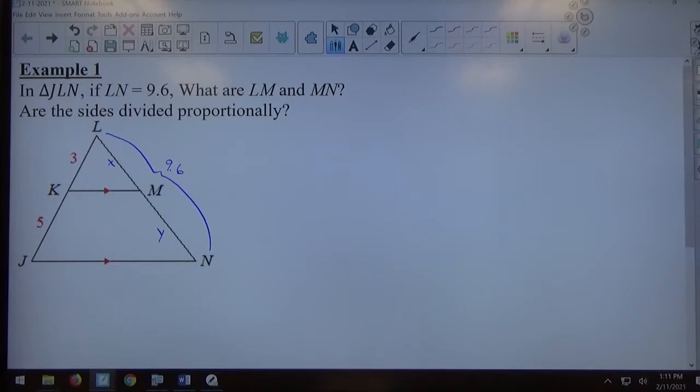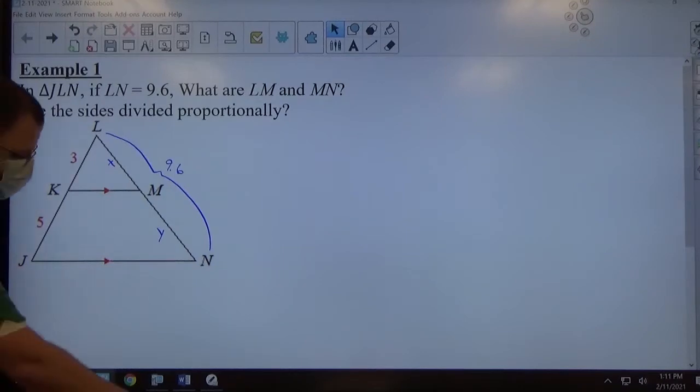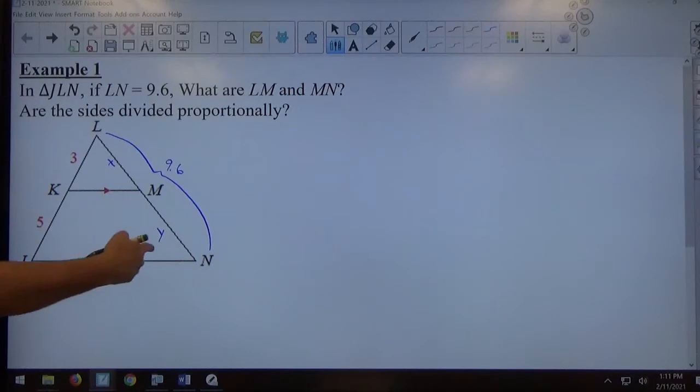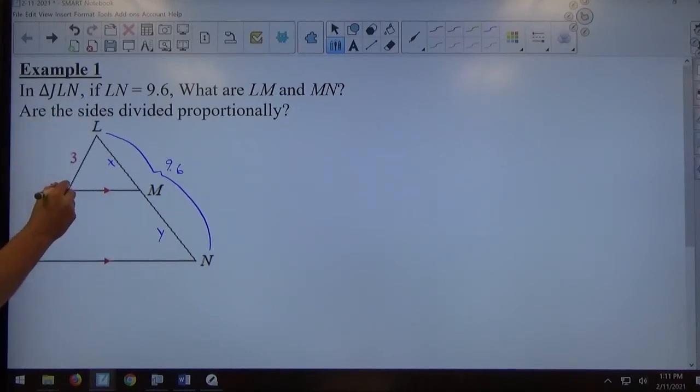Okay, so first off, what we have here that we haven't seen yet in these problems are overlapping triangles. We've got parallel lines happening here. We go back to our parallel lines cut by transversal properties that we learned back in chapter 3, I believe. When parallel lines are cut by a transversal, so KM and JN are parallel lines and LJ is the transversal, the corresponding angles are congruent, and this angle up here, LKM, and this angle down here, angle J, are corresponding angles for that transversal.